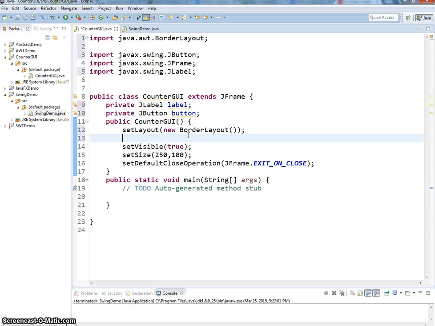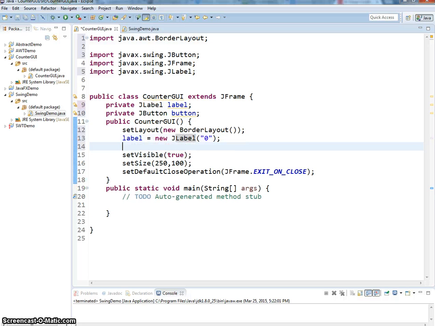Now the label, I'm going to set it to start with new JLabel, and the tick is going to be 0. And I need a button. It's going to be a new JButton with the text start the counter.